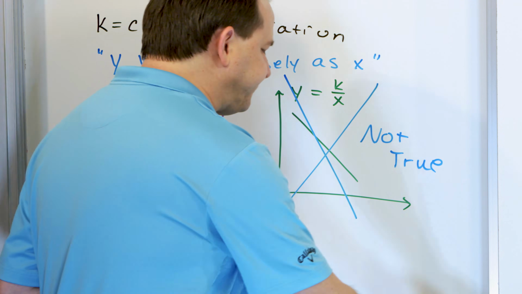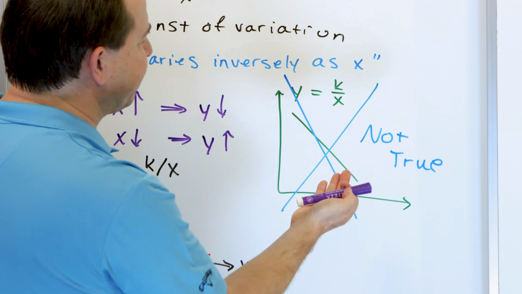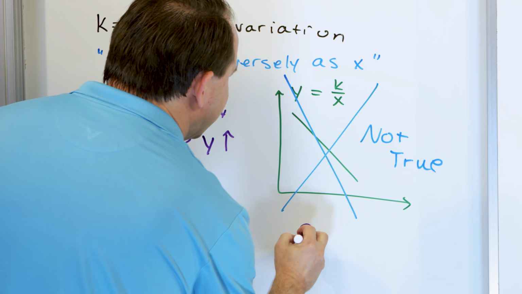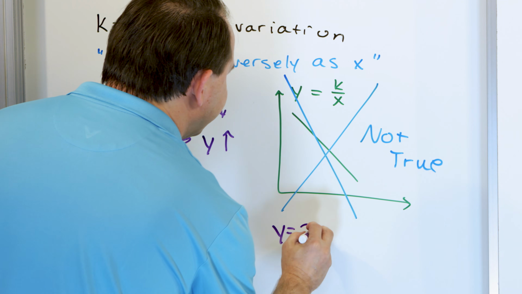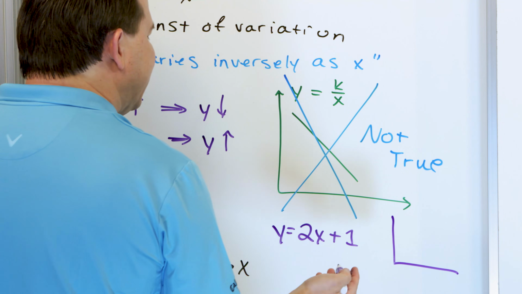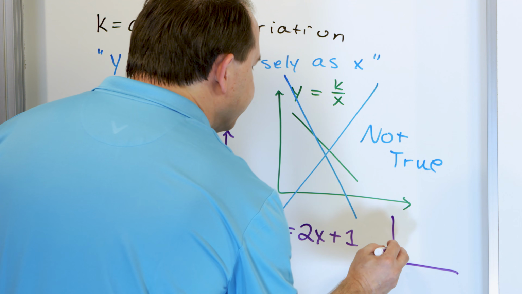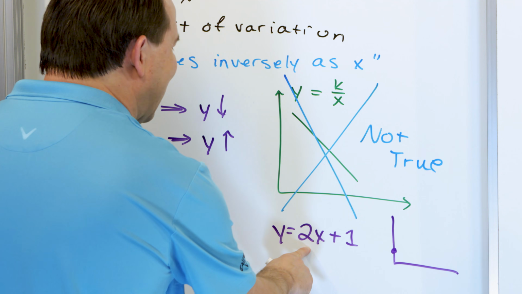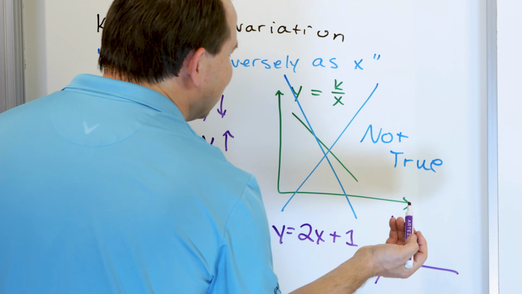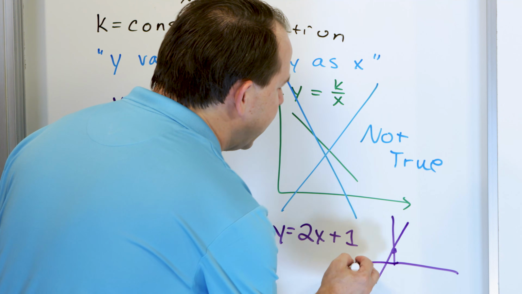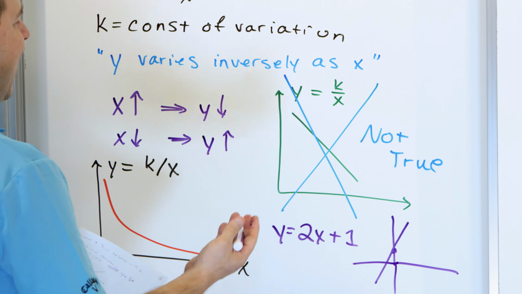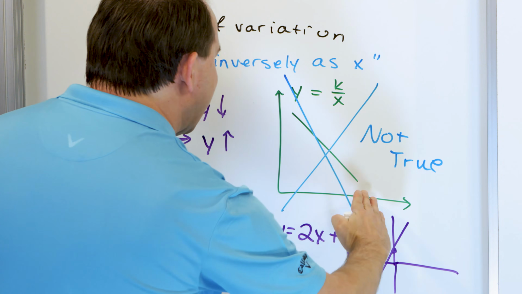And if you think about it, it actually makes sense that it cannot be a straight line, because let's look at a regular equation of a line that we know. Let's say that y is equal to 2x plus 1. We know what this guy looks like. 2x plus 1 means that we have a y-intercept over here at 1 somewhere, right? And the slope is positive. So I'm not going to do rise over run, but you know you rise 2 and you run 1 or something like that. So you know this line's going to look something like this. Of course, I could continue my axes, but you know it's going to go in a positive sense like this. All right?